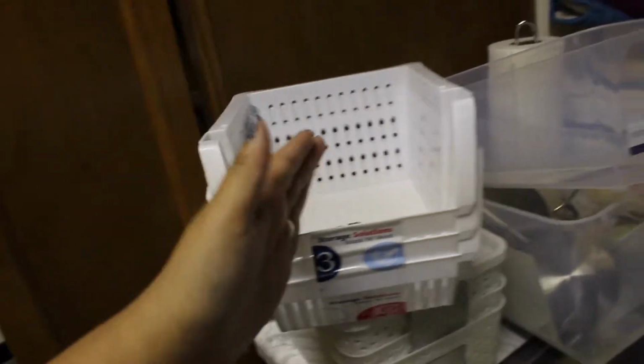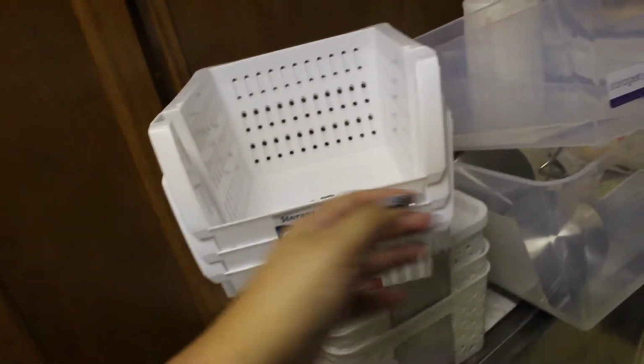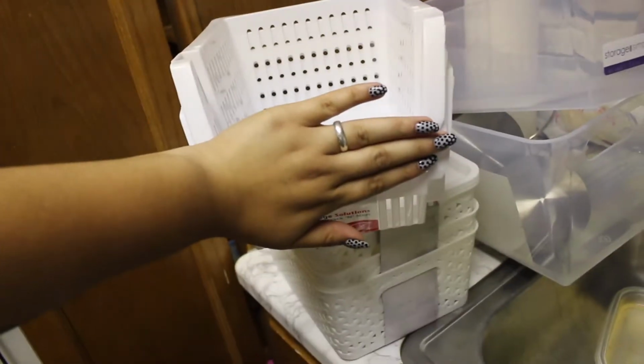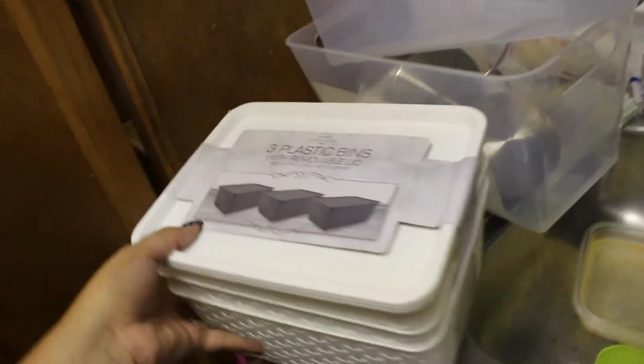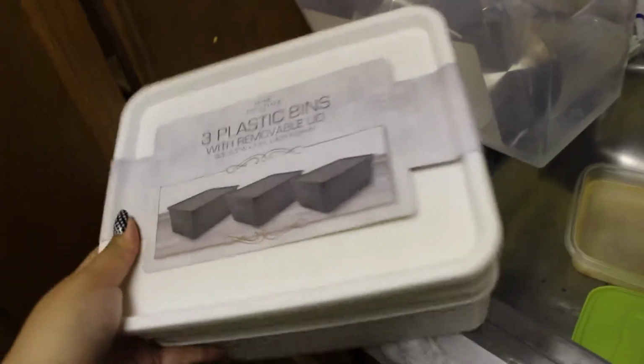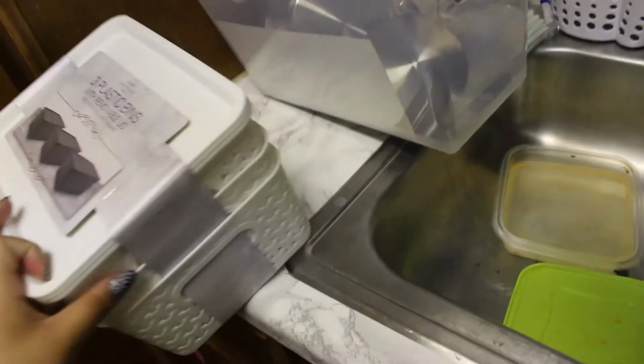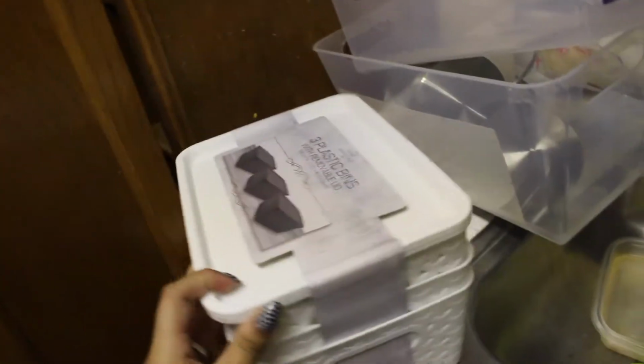But there are some that are bigger than this. I think they're probably like 1.5 times as big as this. This is probably about the size of my hand. That's about how big it is. And the next thing I got were these bins, and they come in a pack of 3, and they come with lids, and I believe these were $6. Really not that expensive. I actually don't know what I'm gonna use these for, but we'll see.